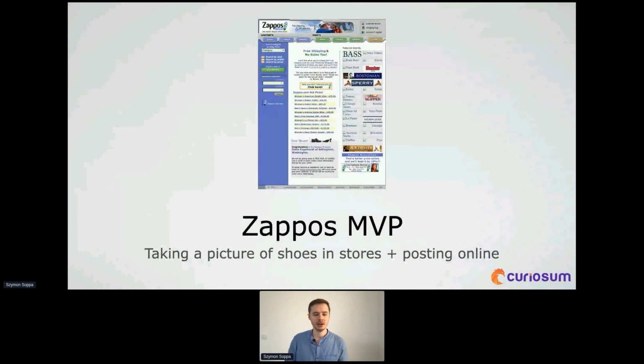So Zappos is a big company right now. They sell shoes online and they employ more than 1,000 people. And the founder would start with a very simple solution, which is taking a picture of a shoe in a shop and then posting it on a website. And if someone would be interested in this shoe, he would sell it to this person, but he would have to buy it first in the store. So he didn't even have a store to keep these shoes in a place, but he would have to buy it in a shop.